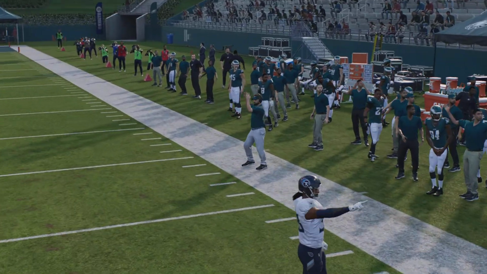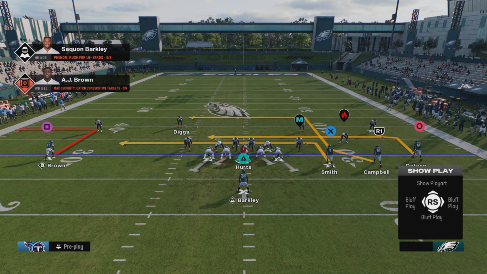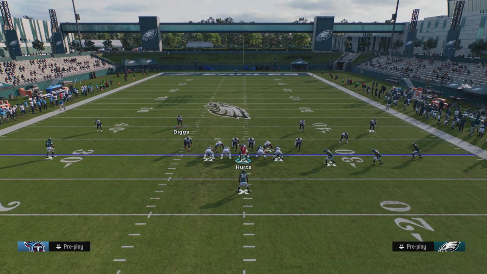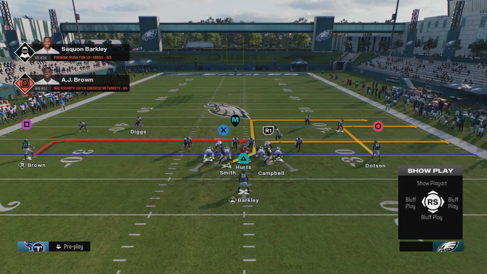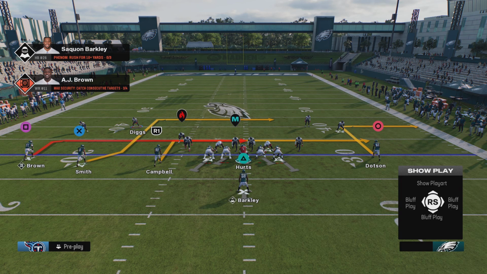I threw it a little soon, but for some reason, I'm sorry, I thought I was playing the Texans. I was wondering why some of these names were different, and I kept calling him Stingley. I thought I picked the Texans, but I picked the Titans. I'm sorry about that. But they do have a good corner out there, Sneed, I think his name is. I was wondering why there's Diggs. I was like, what roster am I using here? So forgive me for that.